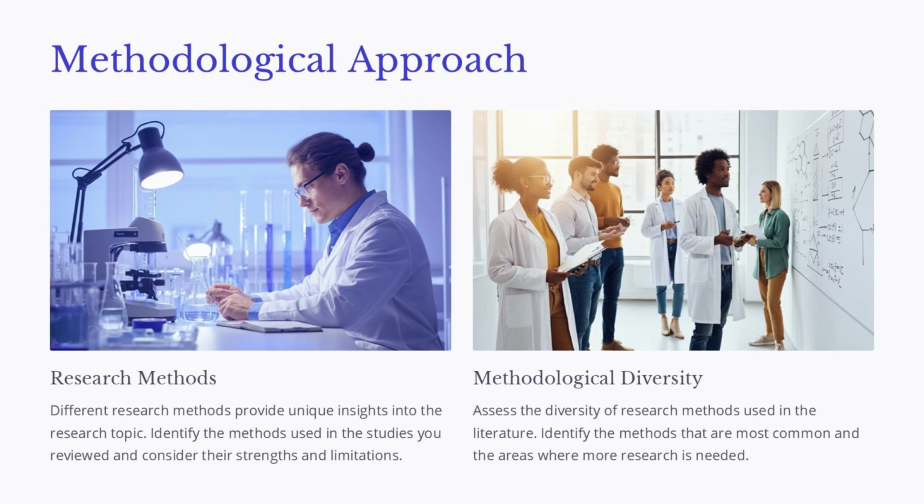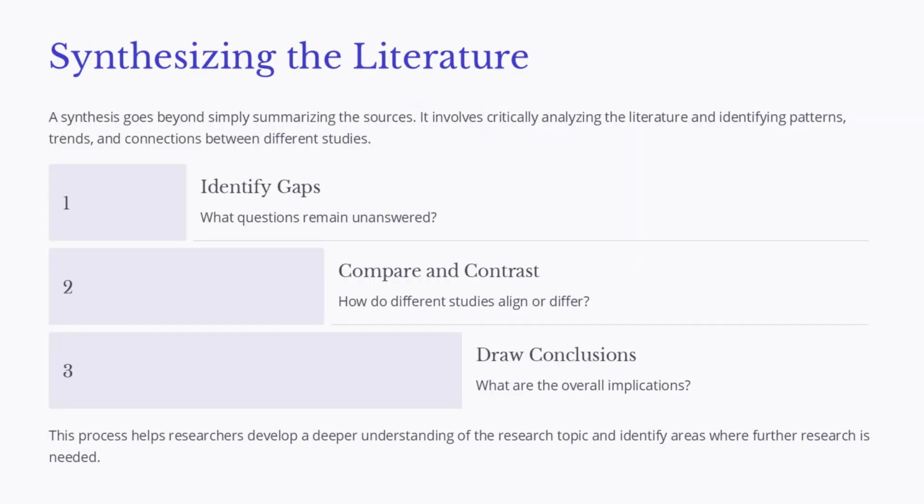The goal is to give the audience a clear understanding of the research approaches that have been used so far and how they contribute to our understanding of the topic. The goal of a literature synthesis is to go beyond simply summarizing existing research. It involves critically analyzing the literature to identify patterns, trends, and connections between different studies.